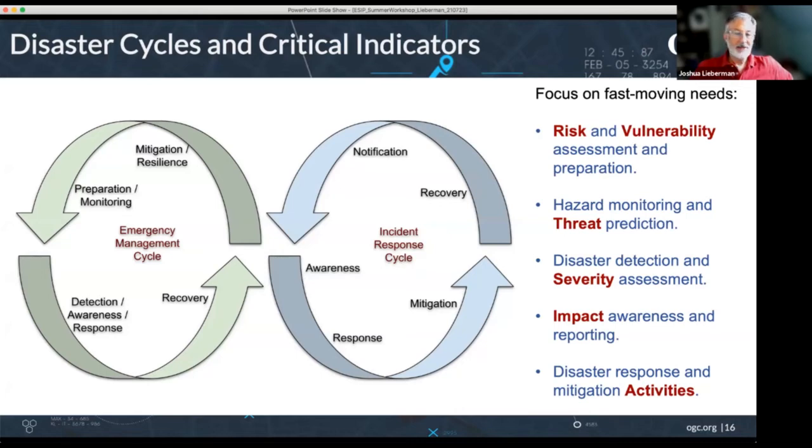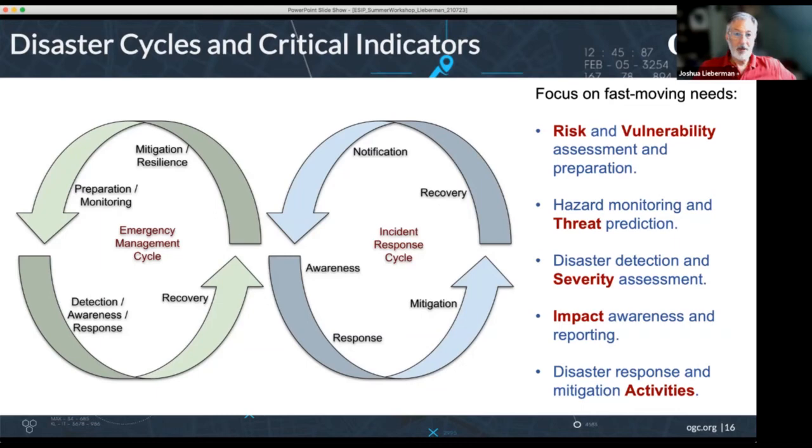However, when we're looking at particularly the speed and scale of data sharing as being critical challenges, critical gaps, there are certain stages in these cycles which are dependent on that fast-moving data more than others. So we've pulled out from these various stages 5 particular ones. So there's the preparing in terms of looking at both risk of occurrence and vulnerability of the physical and population parts of the environment, but vulnerability can also be ecological vulnerability, so environmental vulnerability. What harm could a disaster do?